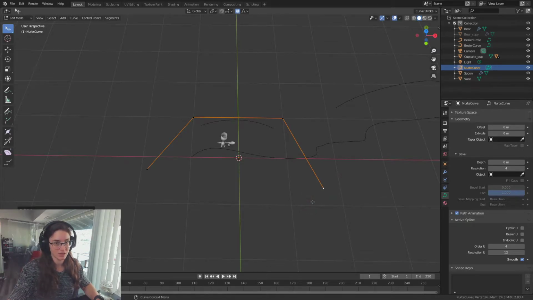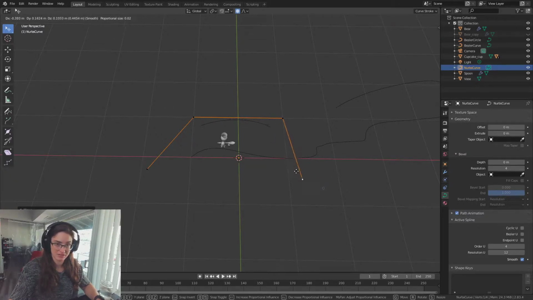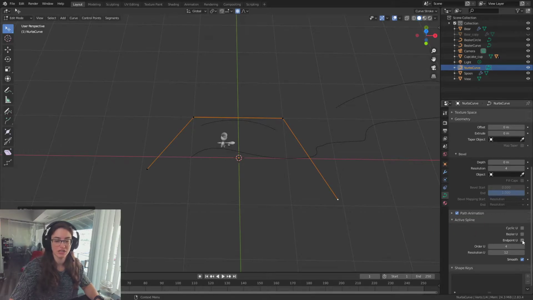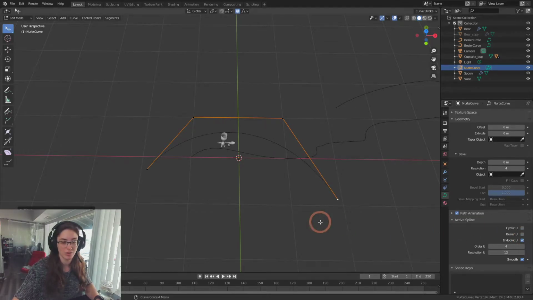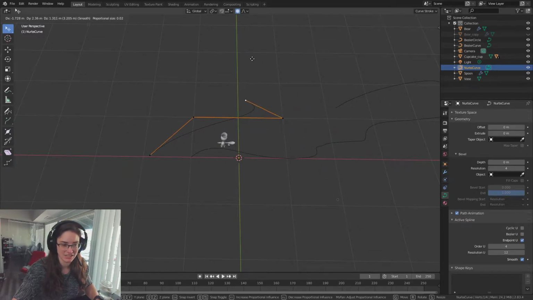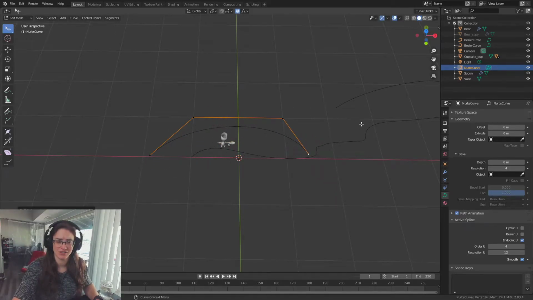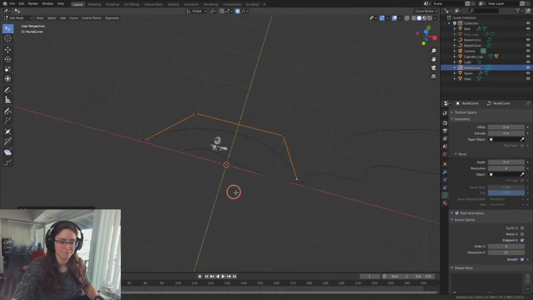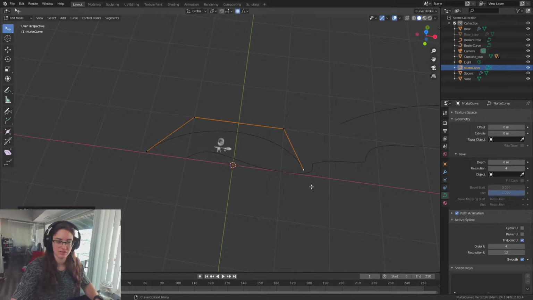If you do want them to actually determine the positioning of the start and end point of that curve, you can check mark endpoint U. So you can see now the black line is actually attached to those points. I have a much easier time understanding what the curve is doing when I have endpoint U selected. But again, that's more just preference.